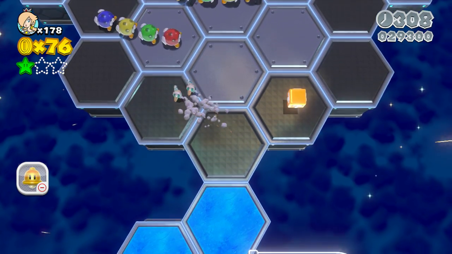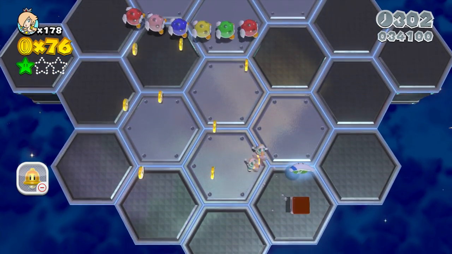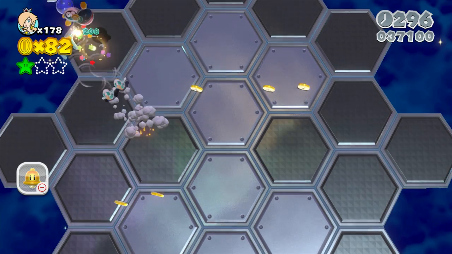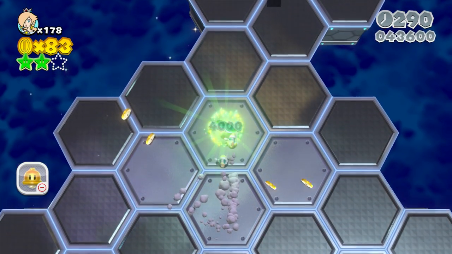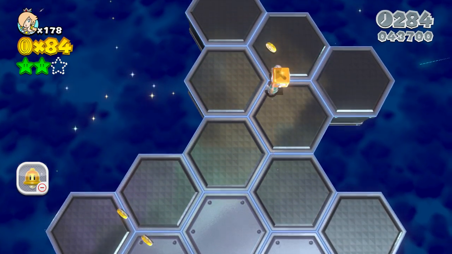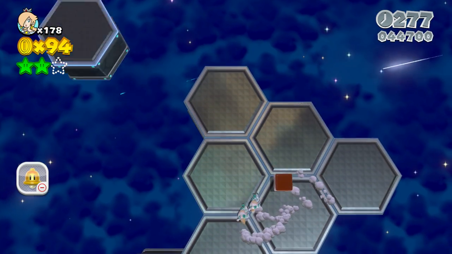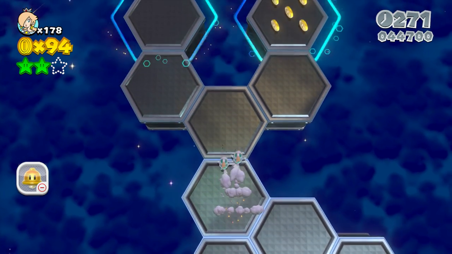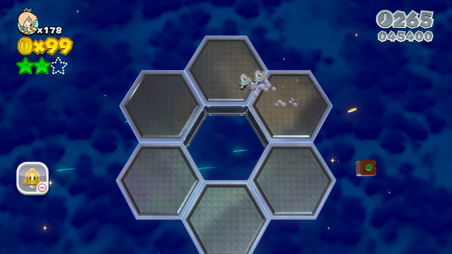I think this is the part. I think I have to defeat all these enemies here. I'm not gonna grab that. No, thank you. There we go. Alright, so that was for the second one. Okay, and if I recall, I think the last one might be on top of lava. So I am gonna need the boomerang suit to grab that one.